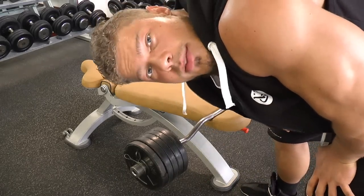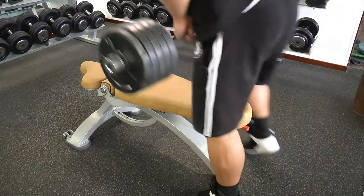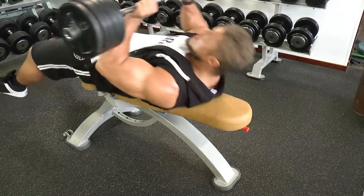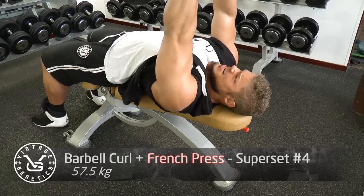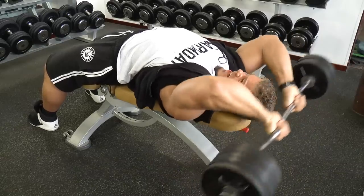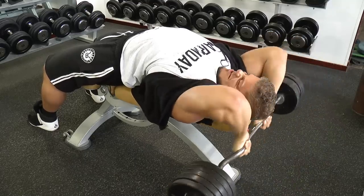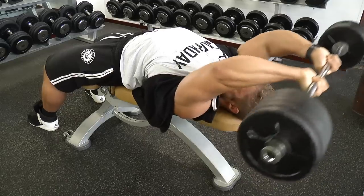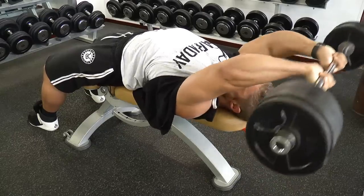This will be extremely heavy to do on your own but I'm going to do it anyway. Usually you need a spotter for this exercise to hand you the weight from behind, but because I don't have a spotter I had to do it on my own. A few years ago I wasn't able to do this because it was simply too heavy to get over my head. I'm not really going to failure at the end here, but I seriously felt an enormous satisfying pressure in the triceps, which is what I was looking for.